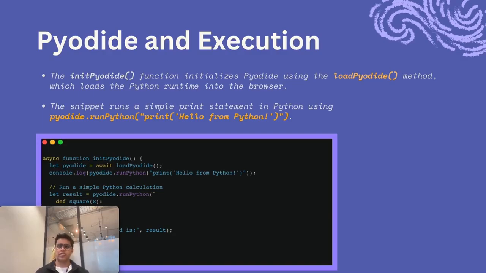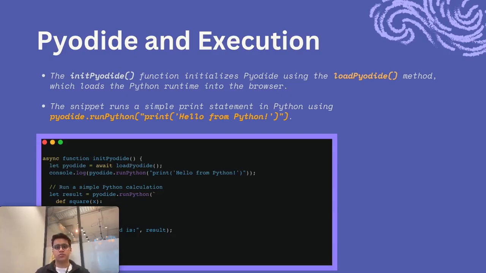So if you have to use this information, you have to somehow fetch that information from there. And then you have the Python function execution. If you look properly, you will see there is a square function over there, which is taking the argument 7. So this shows how we can define and use Python functions on the fly along with the initialization.